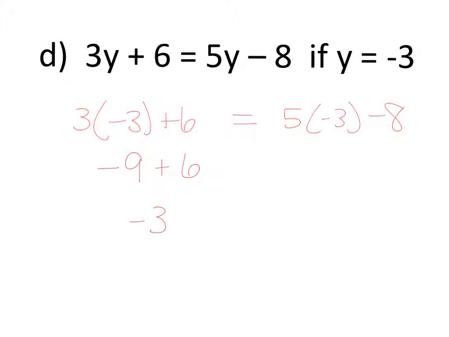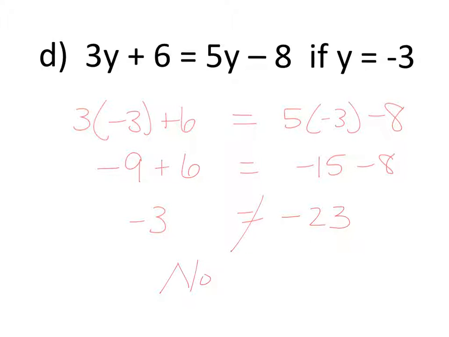Okay, so now I'm going to work the other side of my equation. So I'm going to take 5 times -3 and get -15 minus 8. Okay, so now I can kind of tell right off the bat here, this is not going to get me a -3. It doesn't matter, add, subtract, whatever. We're not going to get -3. But since they're same signs, we would technically add them up and get -23. So those clearly do not work. So is this a solution? No.